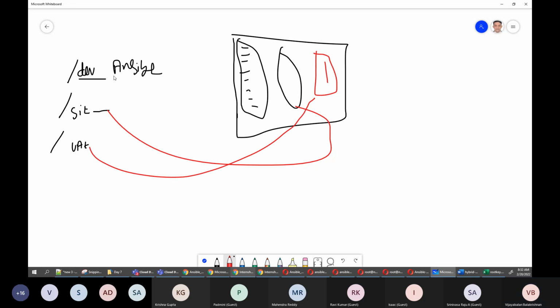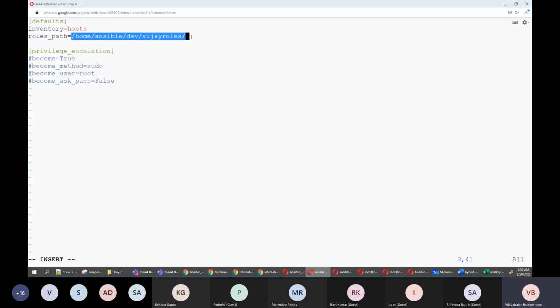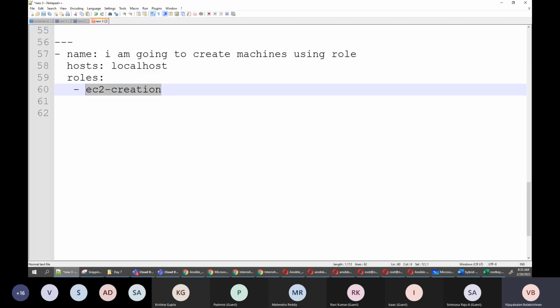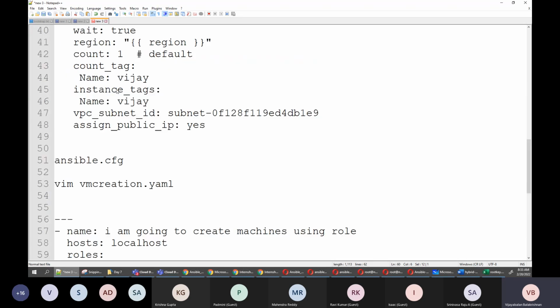But what I'm saying is, while calling, you have 100 roles. In development you will call 100 roles, but in SIT you will call only 50 roles. So in that case, you keep everything in one folder itself, but choose which roles you want. Definitely in production, you don't need all the roles which you are testing in dev, correct? Yes. It's up to you how you define it. This is a simple procedure you need to keep. But if you mention it like this, then when you call, it will automatically go to that folder and check. In that case, this folder should be there as per this directory structure.